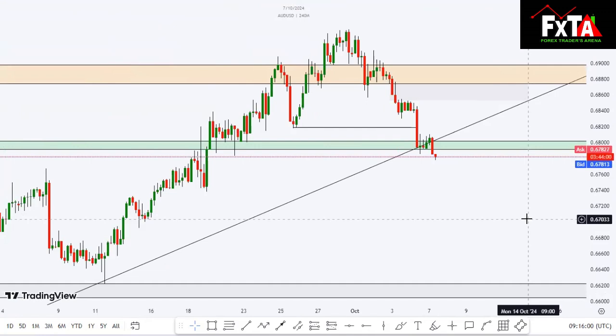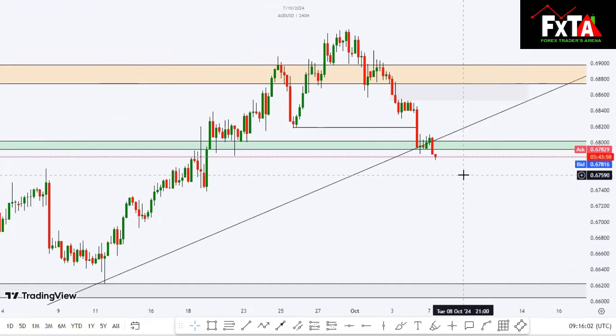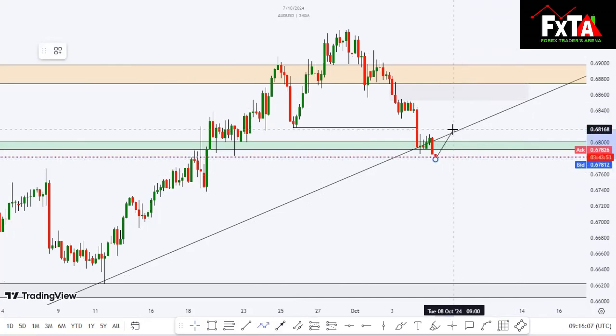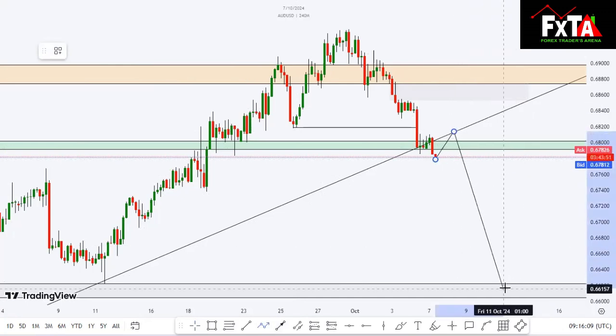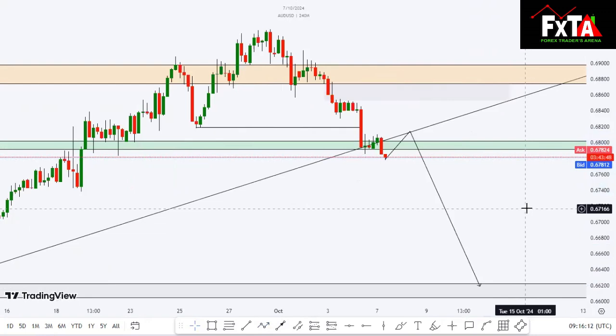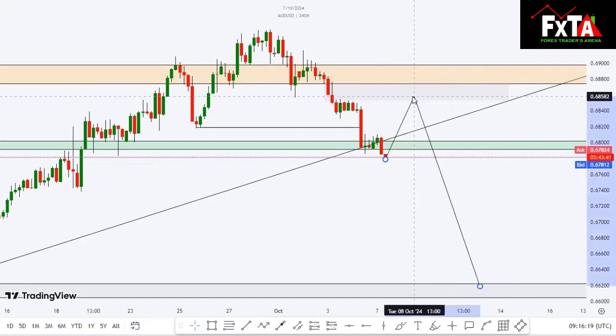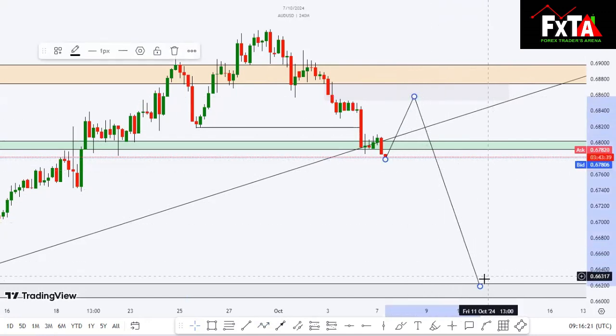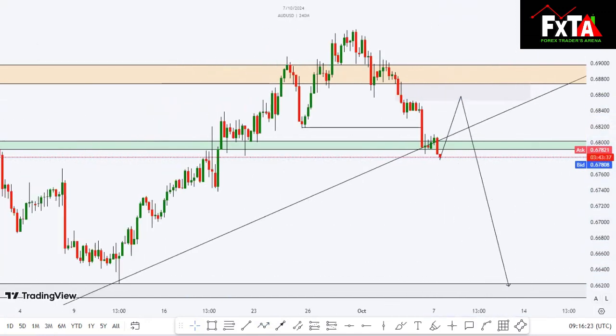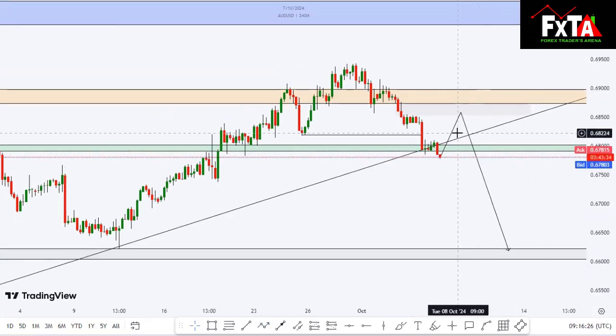So now that price is breaking from there, we would expect a retracement to this zone before we sell off to this area. Or we expect a retracement to the daily fair value gap before we sell off to this area. When the retracement happens, what would prompt us to enter the trade is a candlestick pattern.